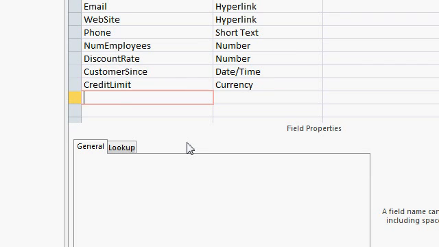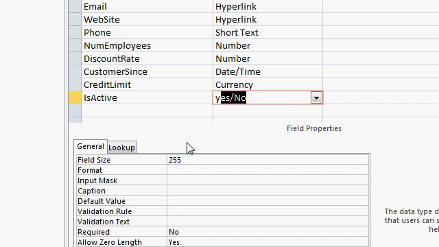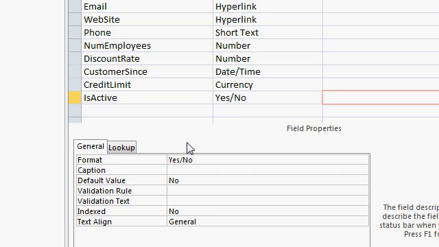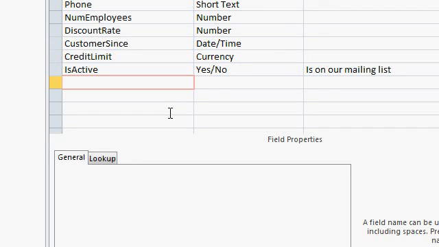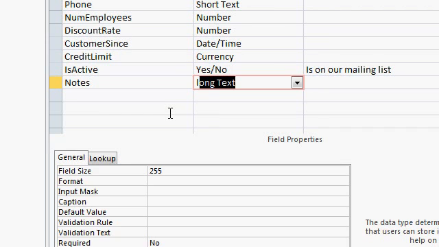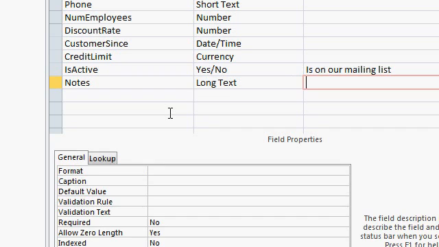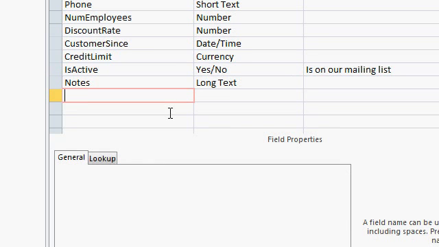How about that value that I briefly mentioned earlier, is active? This will be a yes-no value. Again, does that mean the customer likes to exercise? No. That means the customer is on our mailing list, for example. Let's add in a notes field. This will be a long text field, formerly memo. It's good to have notes fields in most of your tables. They don't use a lot of space if you don't put data in them. So for most things like customers or products or vendors or orders even, I generally tend to have a notes field in there somewhere where you can type in extra notes about that thing.